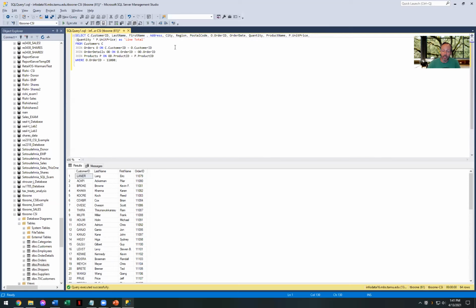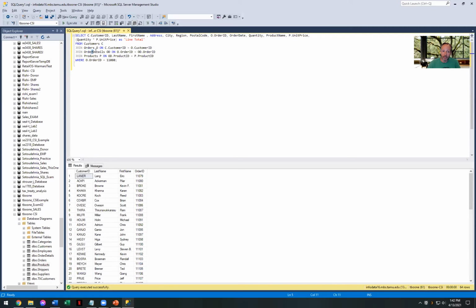And if there are places where this information exists twice, you need to specify the table name. So customer ID appears in multiple places. I've got to specify that I'm going to pull it from the customer table, which has an alias of C. The order ID comes from multiple tables, so I'm going to specify that I'm going to pick it up from table O. And the unit price comes from multiple tables, and I'm going to specify that it's coming from table P. You can see that this is going to be coming from the customer table, which has an alias of C, which I'm joining to the orders table, which has an alias O, which is joined based upon this customer ID equal customer ID.